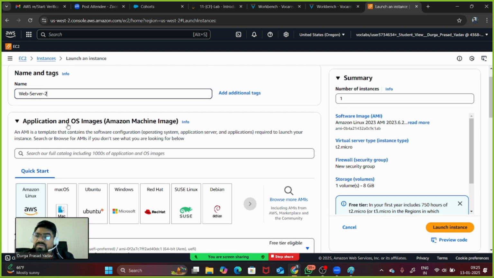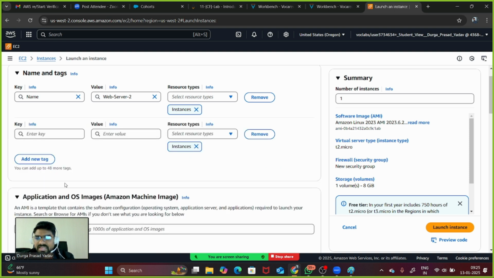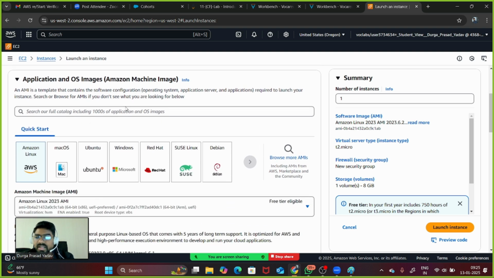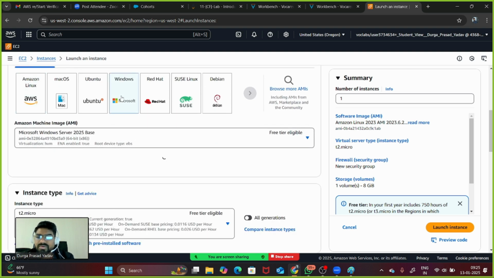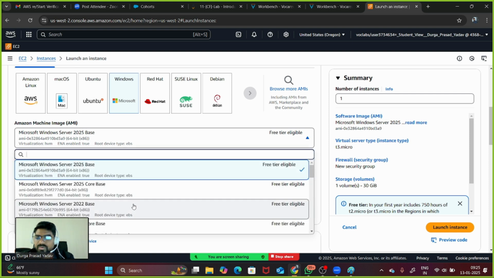Today we are using web server 2. If you need to add additional names to filter in future, you can add an additional name, add a new tag, and keep adding. I have given a single name, web server 2, that's it. And here we will click on Windows. In Windows, we have to select Windows Server 2022 base.